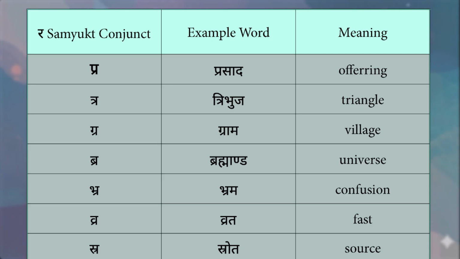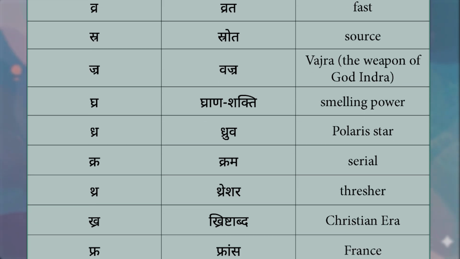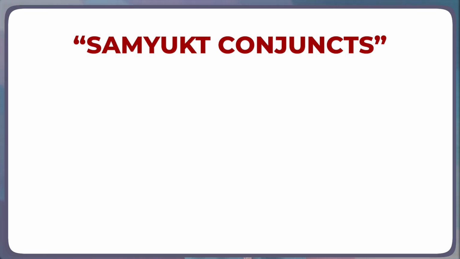Examples are as this one. So you have pra, tra, gra, bra, sra, jra, dhra, kra, thra and pra. If the letter has a corner downwards, the same downward single stroke is marked attaching to the downward corner of the letter. This goes with letters like ra and ha, as in Rudraksh and Hras.